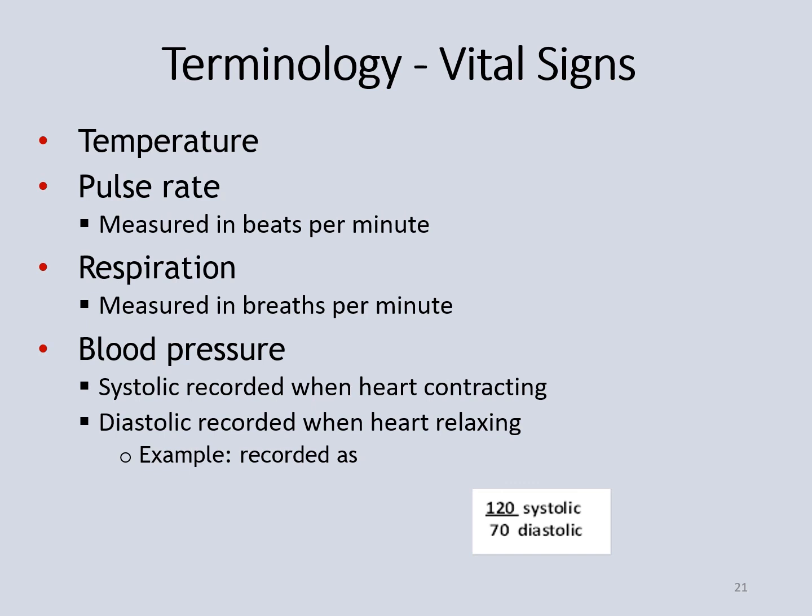You will always write it, as you see down here in the corner, systolic over diastolic, and the systolic should always be higher than the diastolic. If your patient comes in and their systolic is 100 and their diastolic is like 250, they're going to have a very, very bad time in the ER. Something's gone wrong.